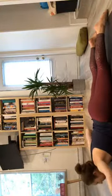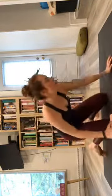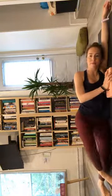Let's roll right over onto our other side. So I'm going to balance it before we do anything bigger. So over to your side. Side lying. Okay. Your bottom knee is bent. Your top leg is straight. You can have your block in front of you. Top waist is long. Pull the hip away from your ribs.